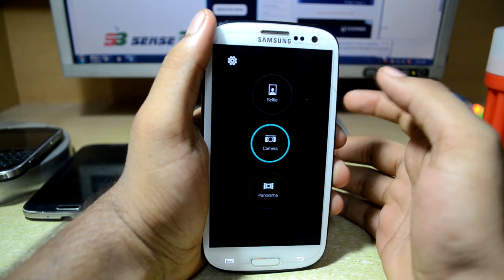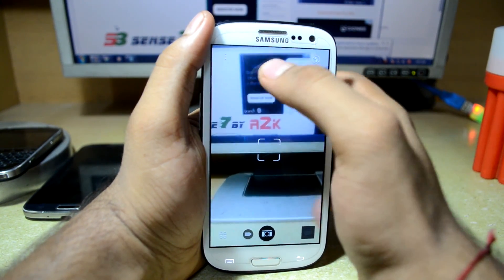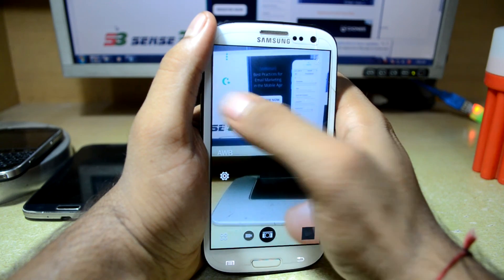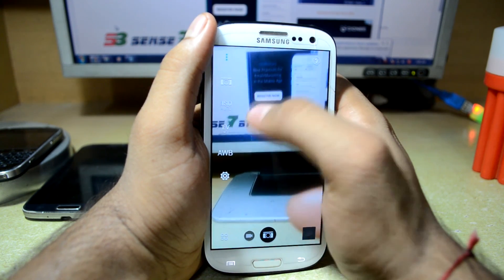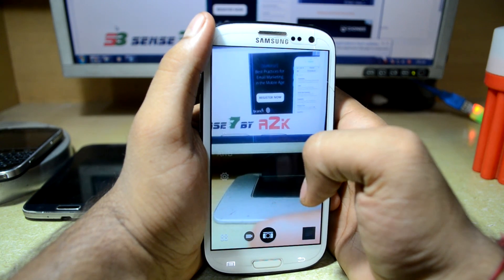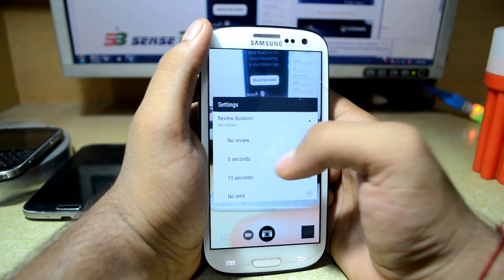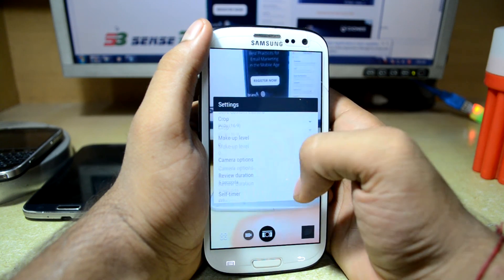You can change flash settings and the camera mode from the menu. There's a video button and different settings: you can change the mode — landscape, texture, portrait, night, and more. You have ISO settings, though they aren't working right now in the current mode. You can set the EV, wide value settings, and aspect ratio. Camera options include review duration up to 5, 15, or 20 seconds, and self timer and video quality settings.